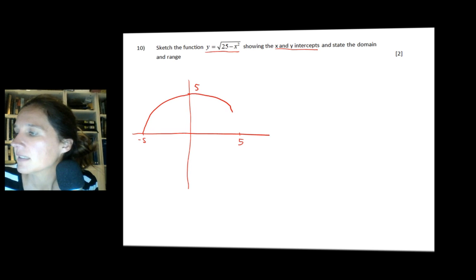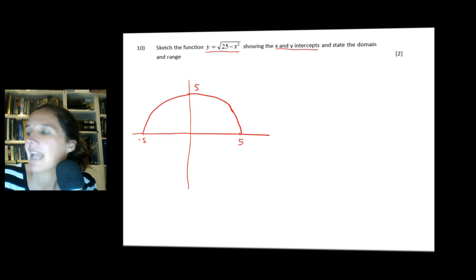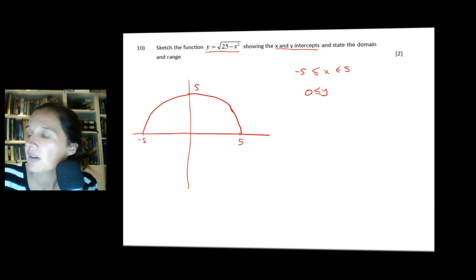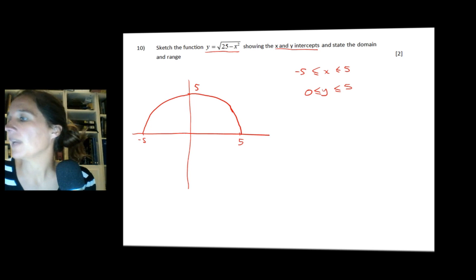If we look at this, we can see our x can't be any larger than 5 in the positive or negative direction. If we do that, we're getting into a negative number in our square root. So our x must be between -5 and +5. Because we have this square root symbol, we know y can never be negative, so it must be greater than or equal to 0. And it's restricted by these values here and can't ever be any greater than 5. So here we have our domain and our range.